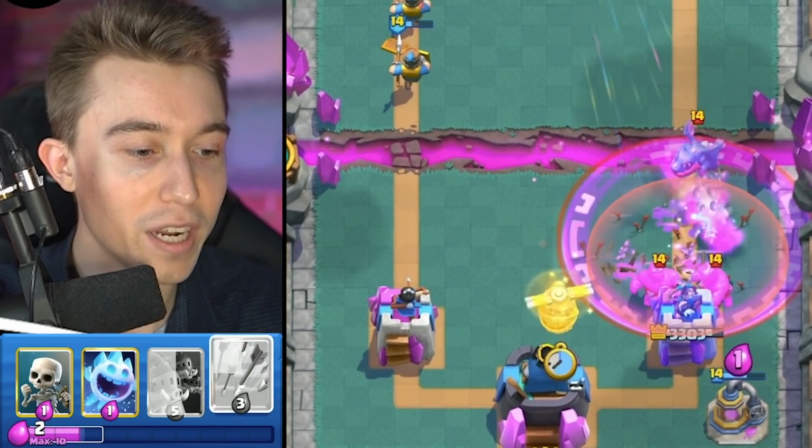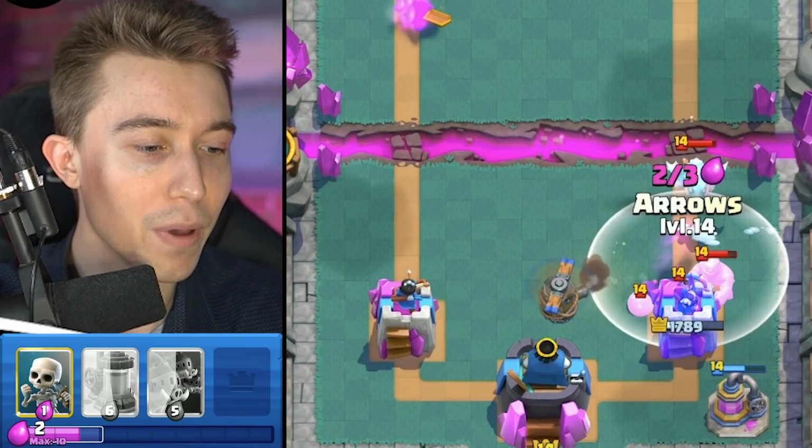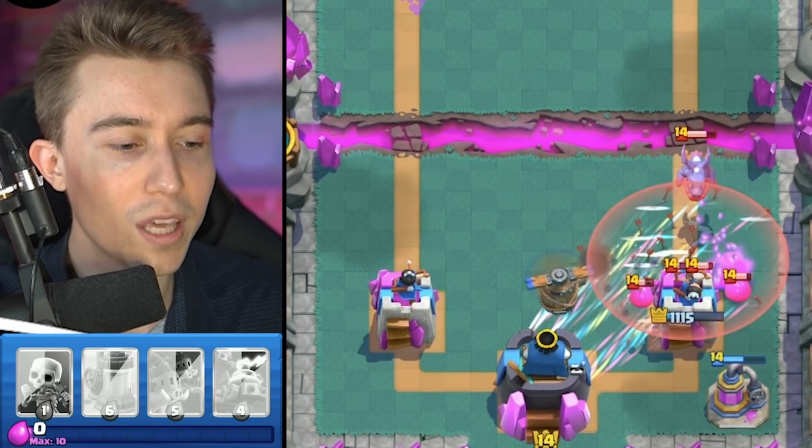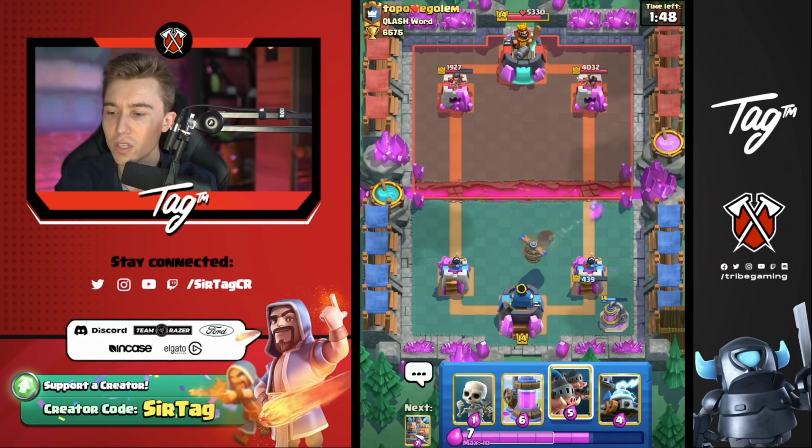I'm going to go for a Fly Machine, and I think I can get an Ice Spirit down here as well. And I'm in an okay spot. This is not the best, but it's not the worst situation. The arrows will be able to kill all the little blobbies, and I can go in for Royal Hogs. I think Royal Hogs is going to be our best bet.